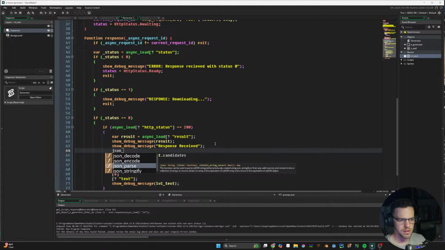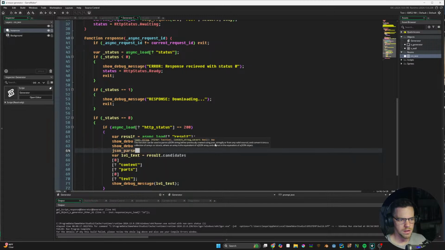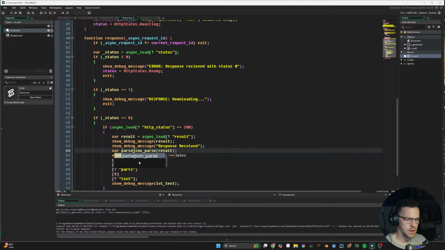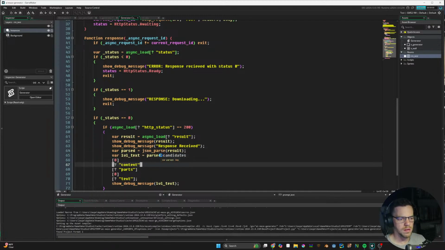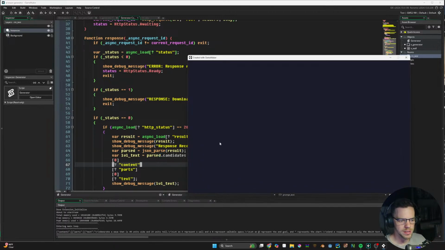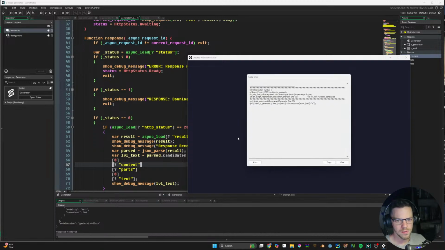Or parse. Okay, so yeah. Let's try JSON parse and see if this happens. Argument 1, incorrect type, expecting a map.